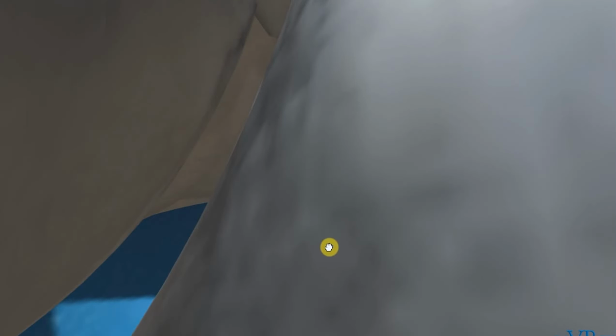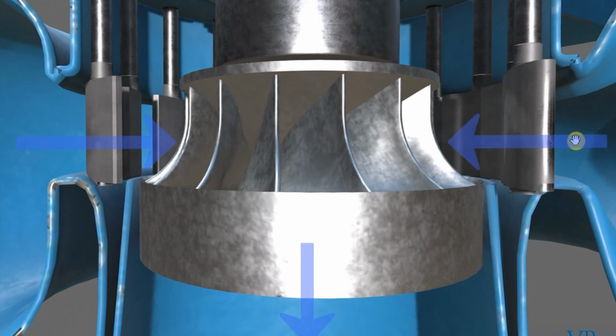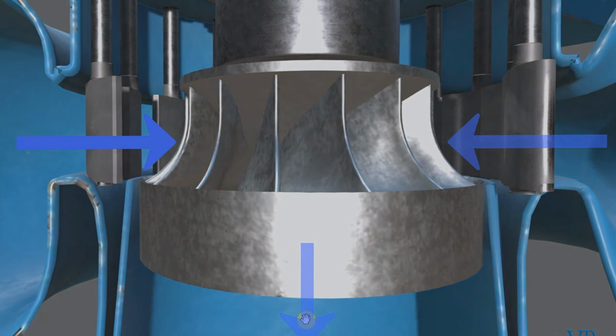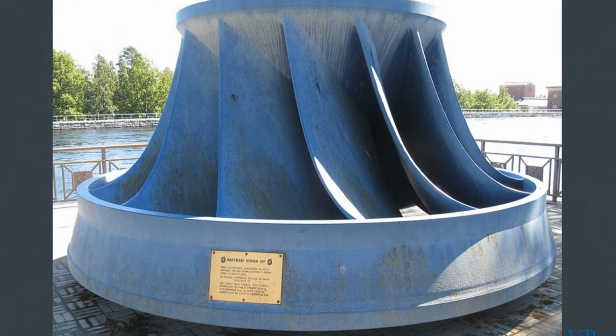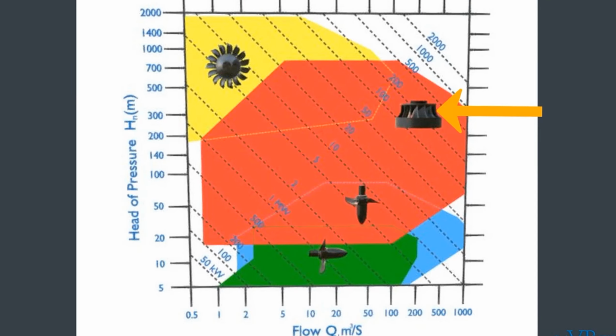I'm going to flow into the runner now, and you can see I'm now in the middle of the runner. If I was water, I would now drop out the middle of the runner and I would enter the draft tube. So that is the path of the water. It's relatively simple. Radial entry, axial discharge. As with all reaction turbines, we're taking the potential energy of the water and we are converting it into mechanical energy. Francis turbines are used for a wide range of applications because they're suitable for many different heads and many different pressures.